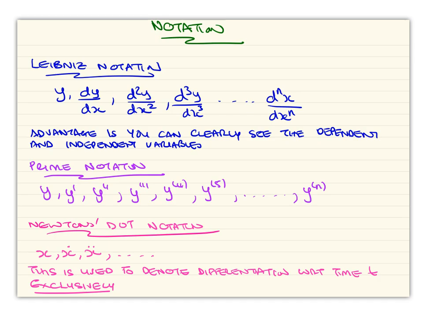The last notation that you'll come across is what is known as Newton's dot notation. In this notation, the independent variable is time, so we're looking exclusively at differentiation with respect to time. Here x is the dependent variable and time is our independent variable, and this is the notation for any dependent variable. Subsequent derivatives of that dependent variable are described by assigning dots for the first, the second derivative, etc.